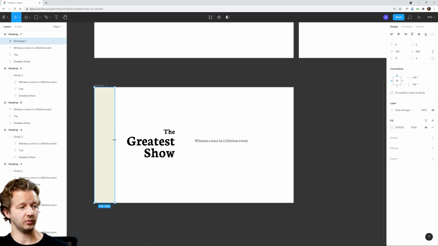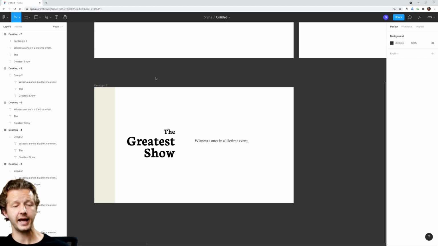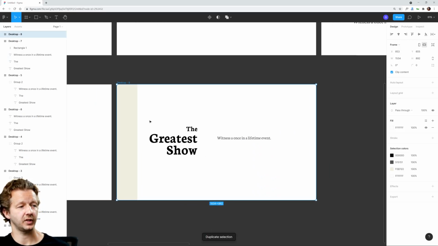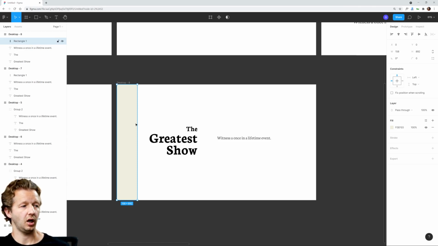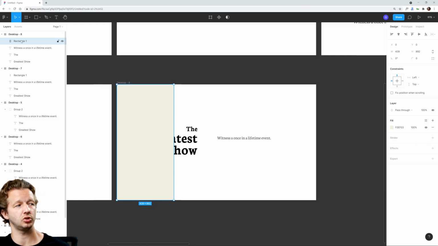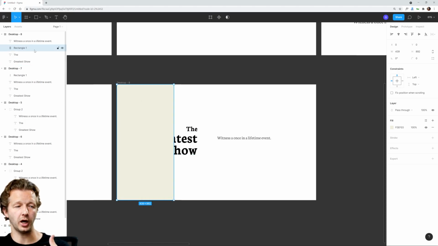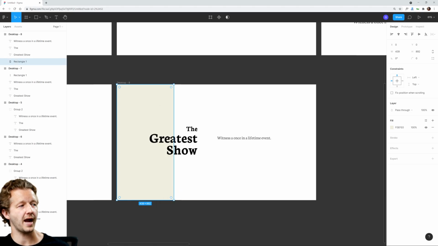So this is just one way that we can add a rectangle, and it kind of adds something to this design. It adds color, it adds variation, it adds texture. Where else could we put this? Well, not like that. We need to make sure we sort this. So to resort your layers, you could just right click and send to back or send backwards. Send backwards, watch where it goes in relation to its current position in the layers panel. So if we choose send backwards, it just pushes it back 1. If we right click and send to back, it goes all the way to the bottom of this particular frame.